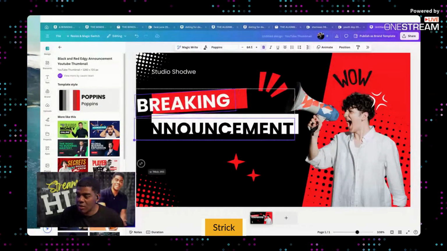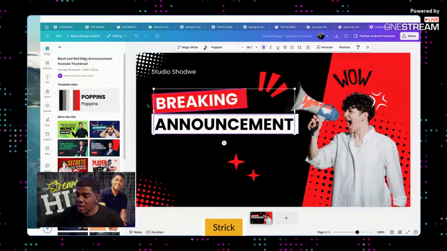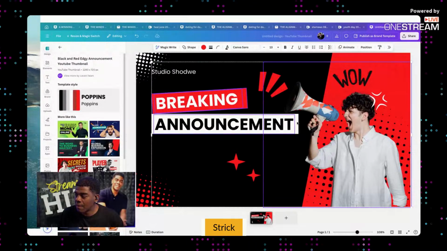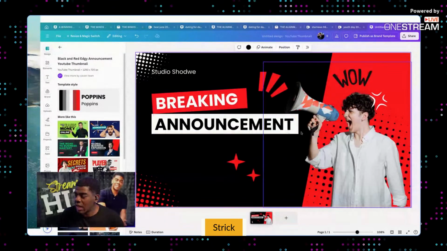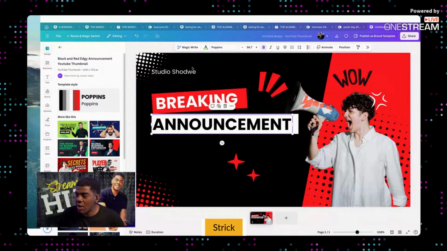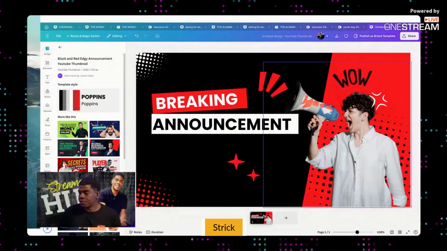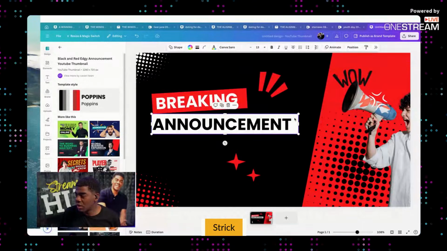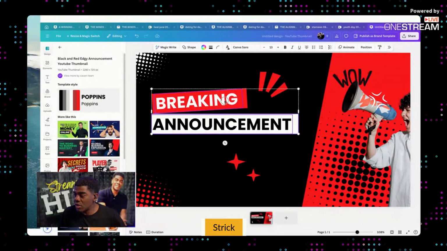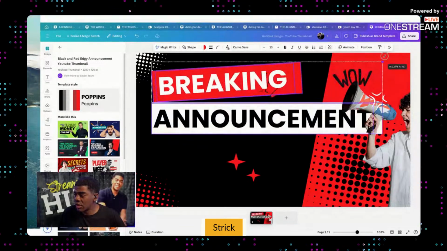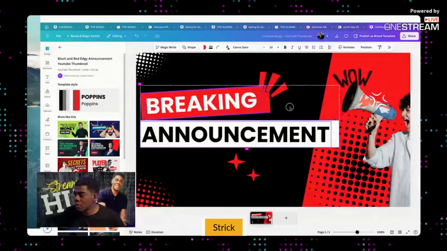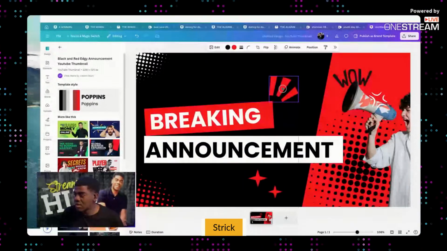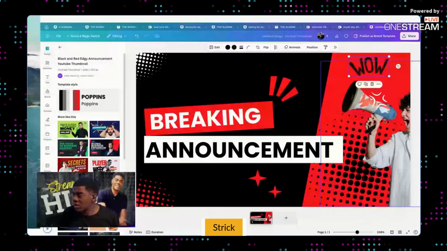That being said, I need to get all this. Let me highlight everything here. It will let me highlight this white box in the back, but I will make all of that bigger. Boom. This person, let me move this over a little bit. Got that. The announcement, breaking news, let's make that bigger and move it down. I like the stars, we'll keep that. I like the wow where it is.